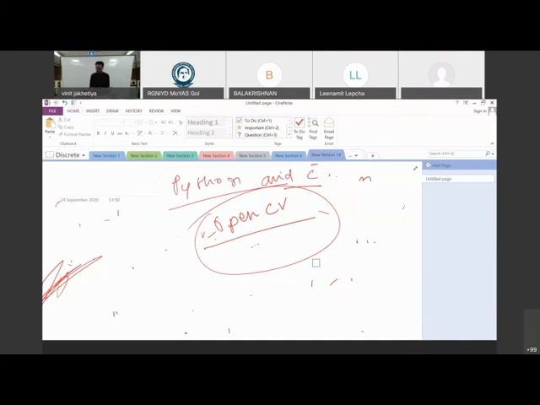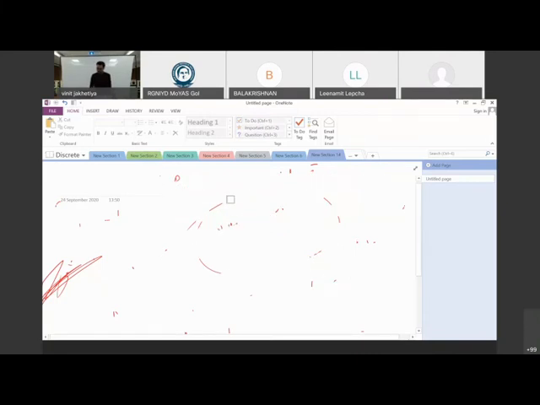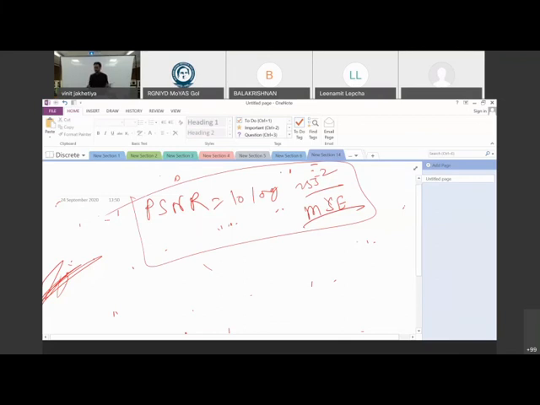What general people are doing is PSNR, peak signal to noise ratio. Maybe you have heard about PSNR. Let me write down the formula: 10 log of 255 square divided by the mean square error. High PSNR, good model. Poor PSNR, poor model. You can use PSNR, or since the formula is so simple, you can implement it by yourself. And I think in OpenCV it has already been defined, so no worries.